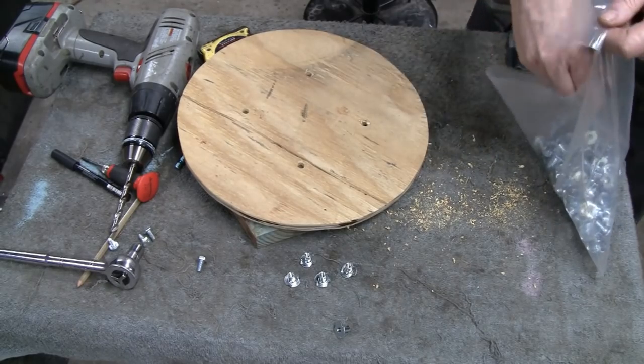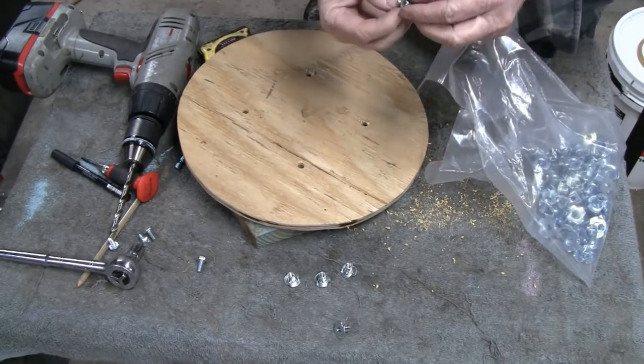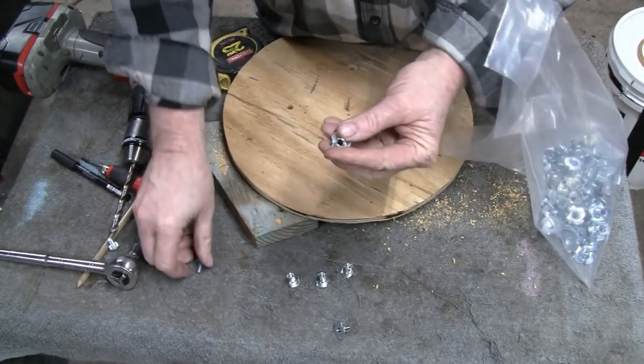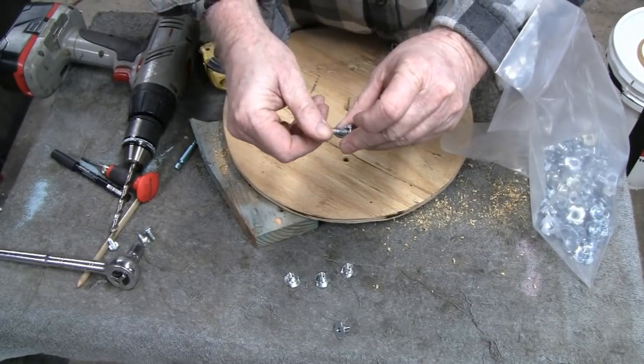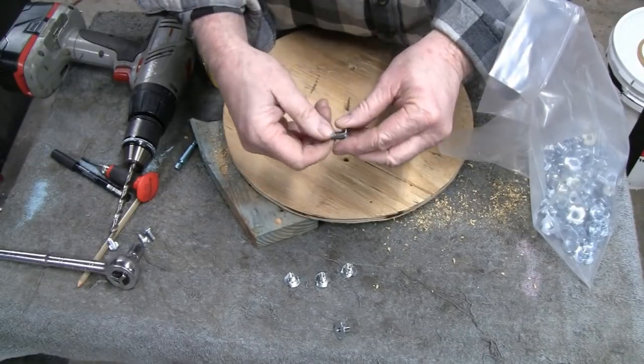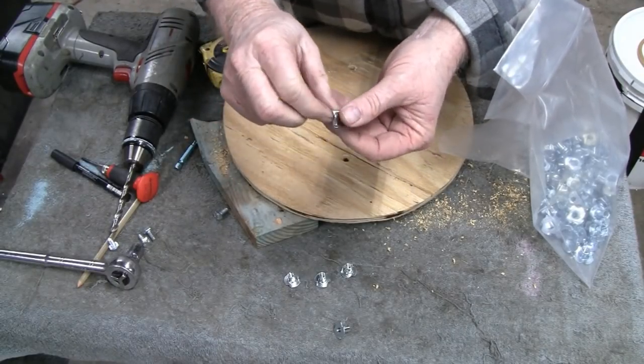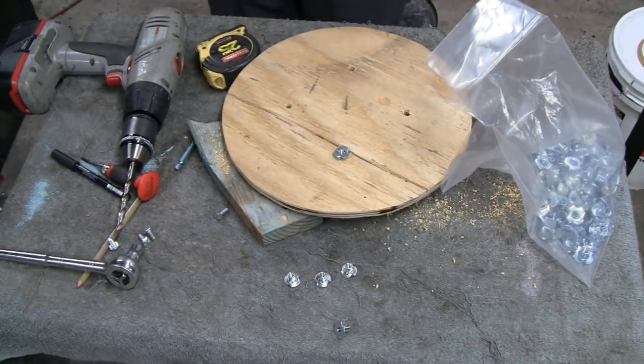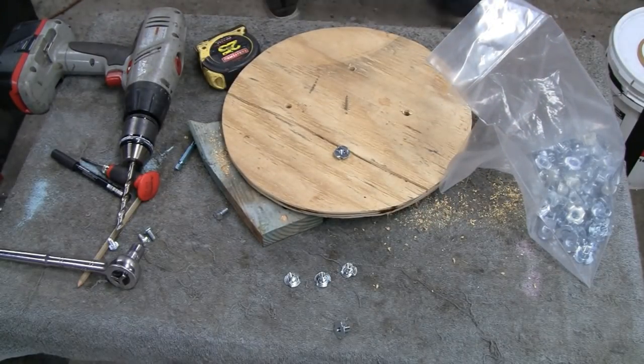Alright, I'm sure a lot of you guys know what these are, and a lot of you guys probably don't. But the T-nut is just a threaded nut here. It goes in the wood. It's got these little prongs on here, so when you tighten it, it'll pull itself in. Get a little hammer. Oh, look out! Look out, Road King!